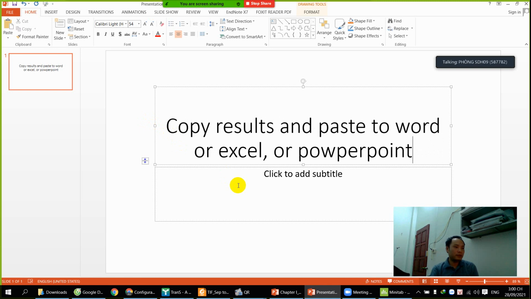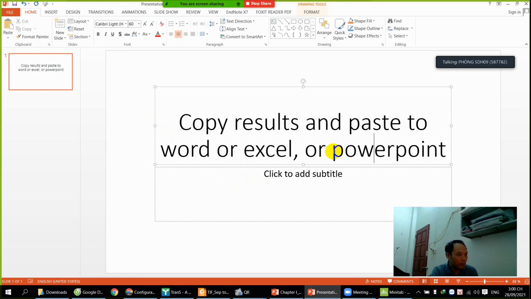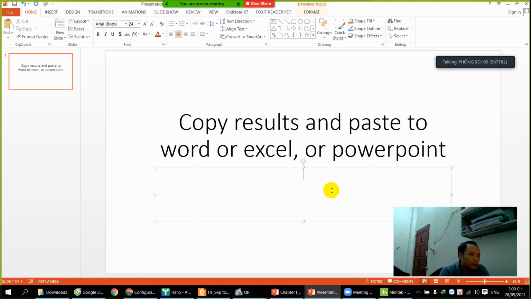Copy the results and paste to Word or Excel or PowerPoint. I'm wrong, right? PowerPoint, yes. Copy the results and paste to Word or Excel or PowerPoint. So write down.